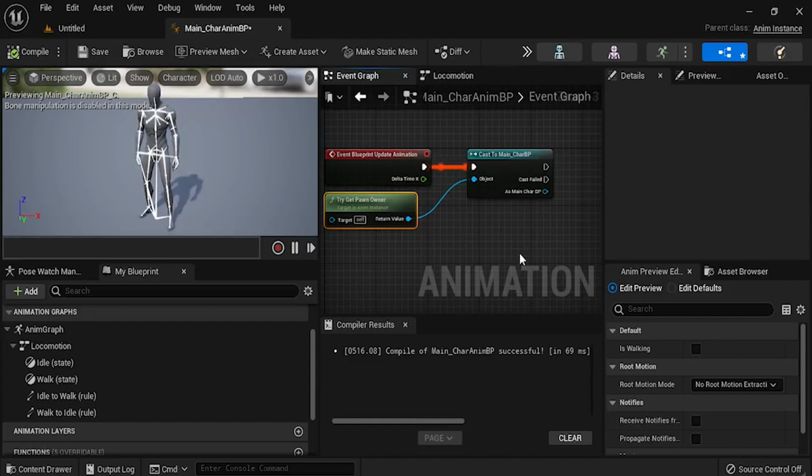For example, if I need to get something from my character blueprint into the animation blueprint, I'll use the casting function, because you cannot refer to the variables directly without casting into any other blueprint. So for example, how we do casting is we just get a cast to node, to whatever blueprint we wanted to cast from. Then we have to also provide a proper reference to it.